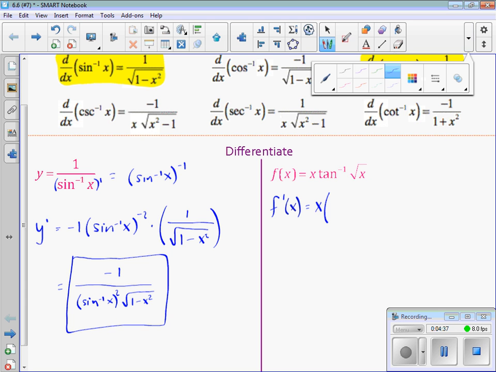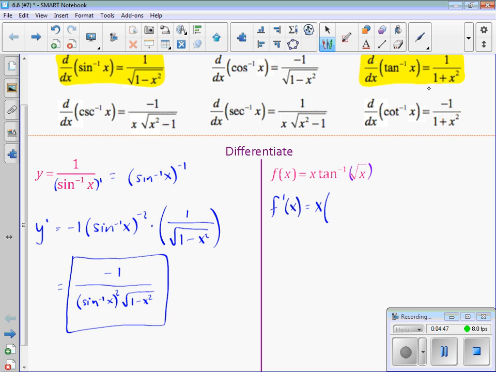So notice here that instead of x, we're doing a square root of x, right? So when we're up in this problem here, instead of the x, what am I going to put into that x's spot? Square root of x. So when I take the derivative of inverse tangent of this, it turns into 1 over 1 plus that squared. So we have 1 over 1 plus, and then square root of x goes in that spot, squared.